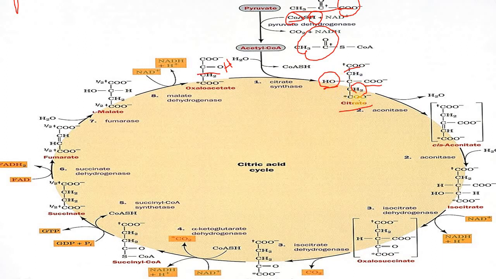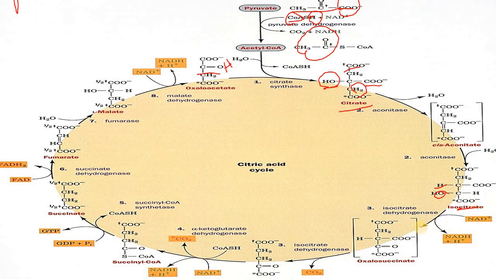Okay, this is being removed, and next this is an unstable compound. So next again the same, this is called cis aconitate, and again one more molecule of water will be added, and the same enzyme is going to catalyze the next step. Okay, so here what happens, you have addition of water, right? So here we have this addition of water, and here it remains as such, and here again, okay, so H and OH. Now this compound is called isocitrate. So this again has 3 carboxyl groups.